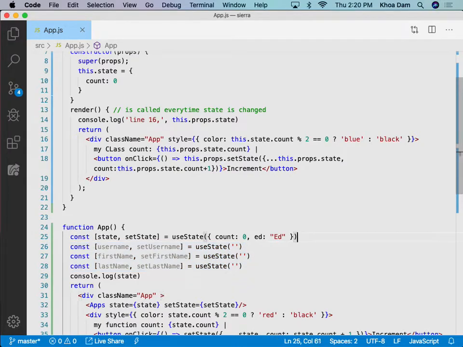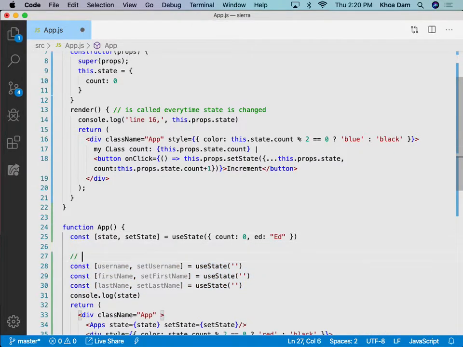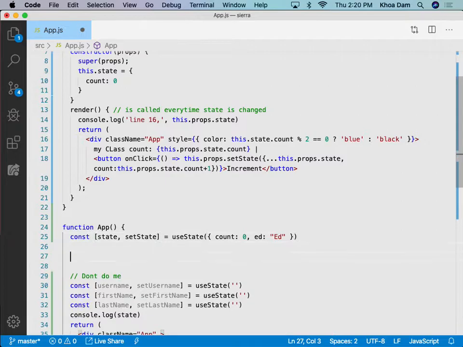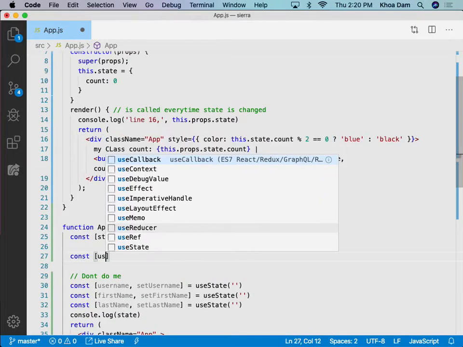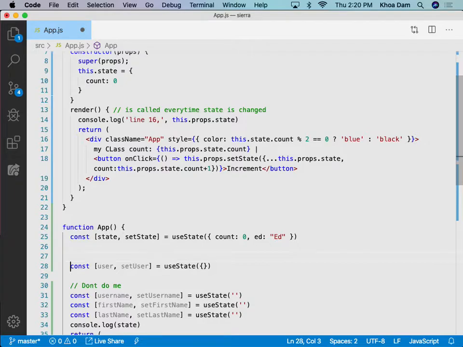So right now, instead of doing what you see right here, you should be doing something like this. It's called input, with setUser second. Okay? Why do we choose an object here? I promise you, it's way easier to work with.